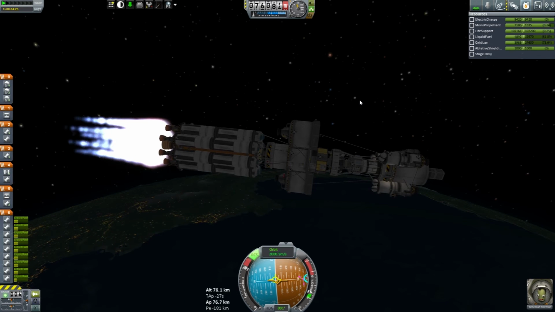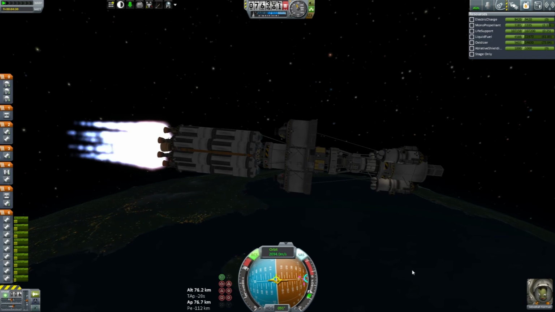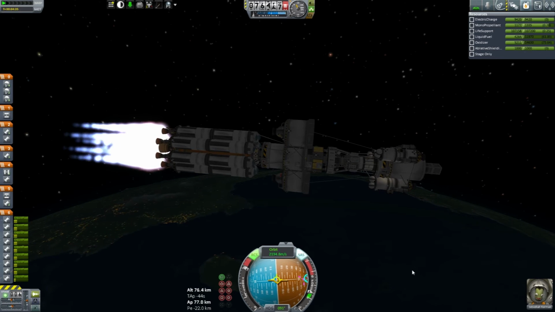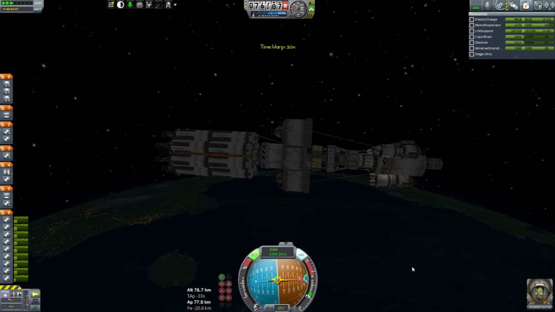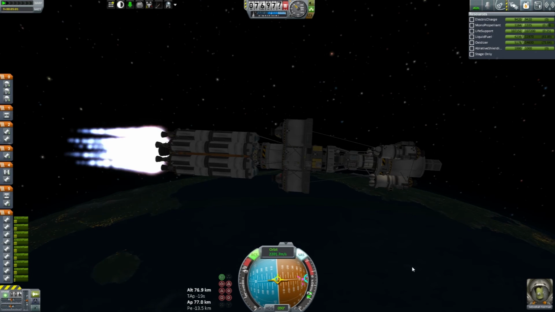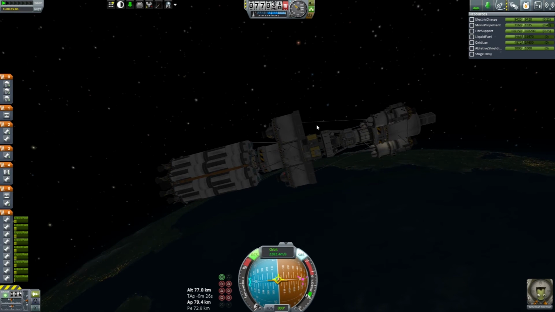Okay. Keep her going. Almost there. This is a good little burn. Oh wow. We're actually not going to have that much extra fuel after all. Stop right there. All right. There we are, right there. 40. 50. Stop. Okay, it's in orbit.